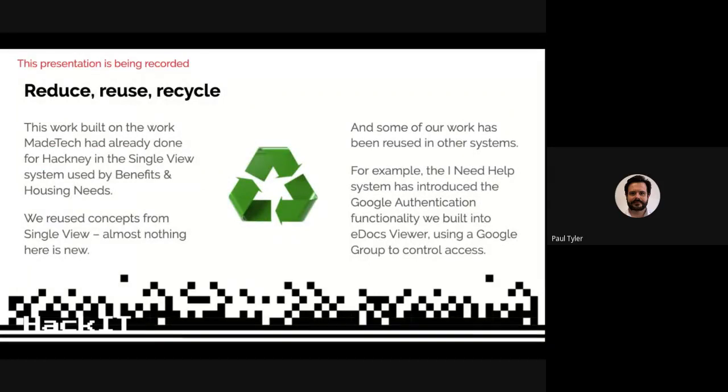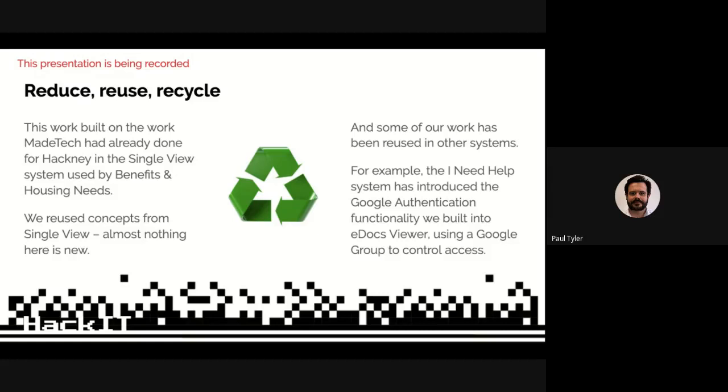In terms of what we built, this isn't all new tech. We didn't start from the very beginning. As part of the work MadeTech and FutureGov did with the housing needs teams, they built the single view product, and within it there was a document viewer, and we reused that concept and built on that technology.